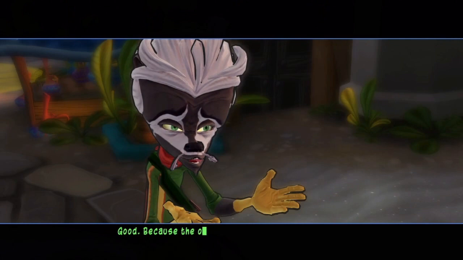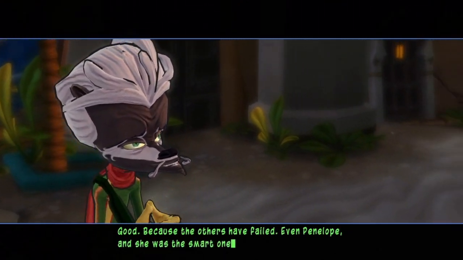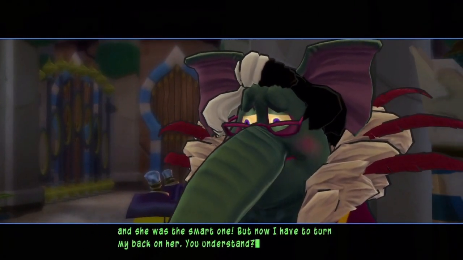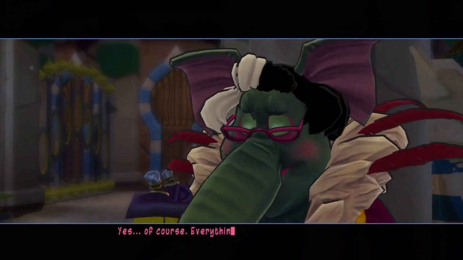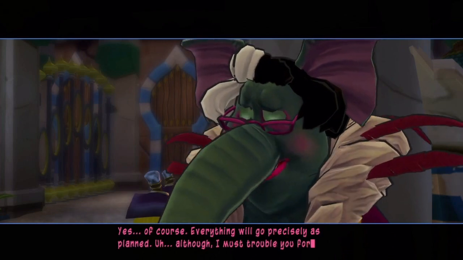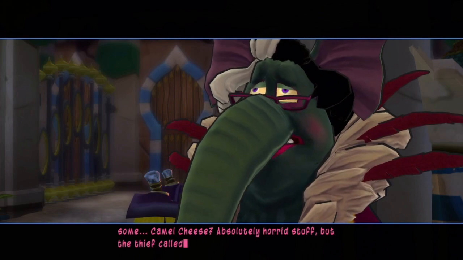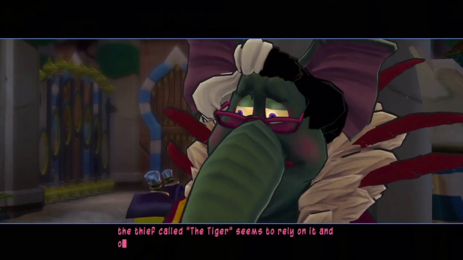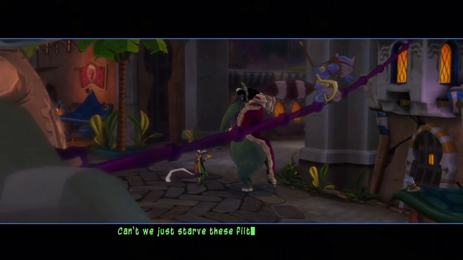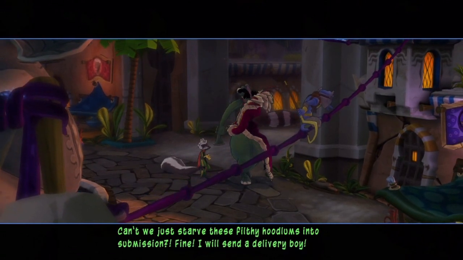Good, because the others have failed. Even Penelope, and she was the smart one. But now I have to turn my back on her. You understand. Oh, yes, of course. Everything will go precisely as planned. Although, I must trouble you for some camel cheese. Absolutely horrid stuff, but the thief called the tiger seems to rely on it, and our reserves are almost depleted. Can't we just starve these filthy hoodlums into submission? Fine. I will send a delivery boy.